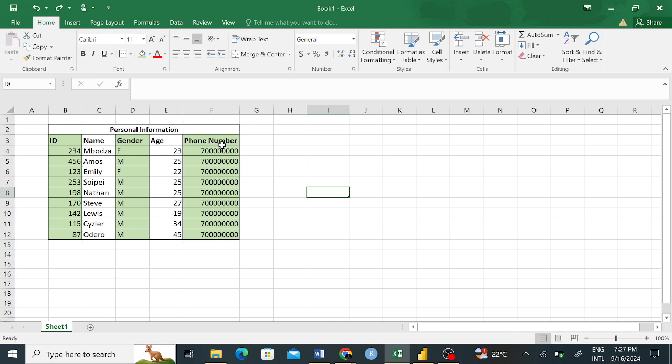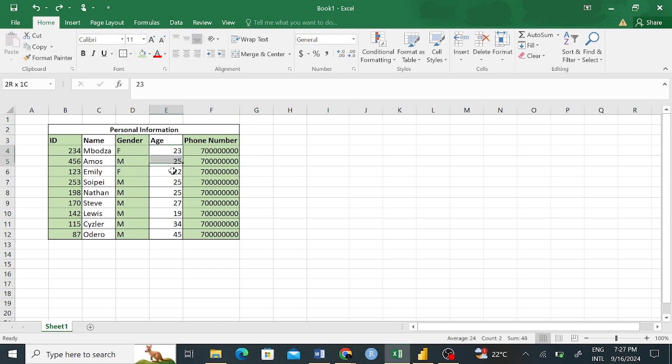Any other question? Okay. Yeah. Anyway, something else. Probably we want to sort. Let's do sorting.